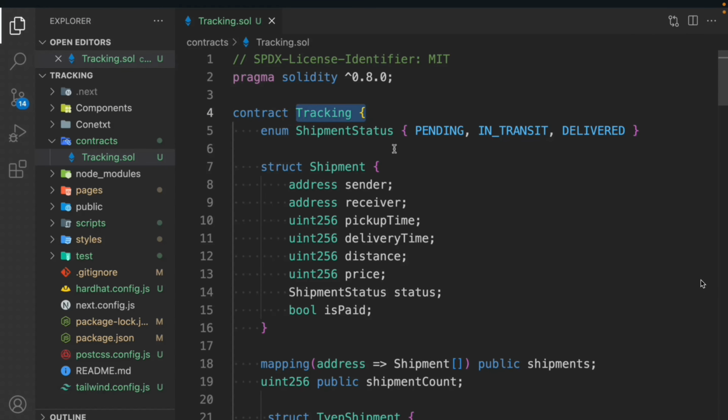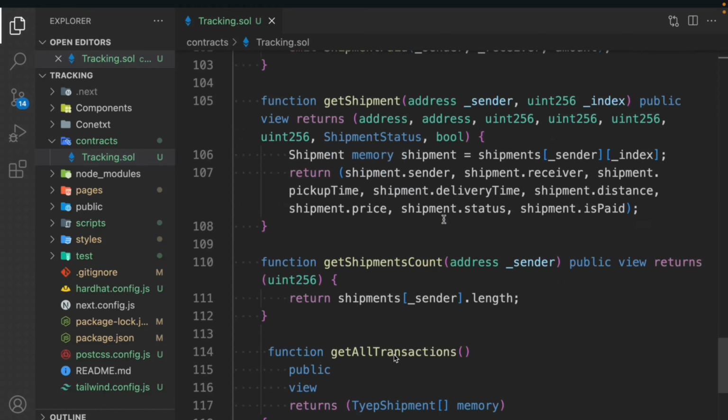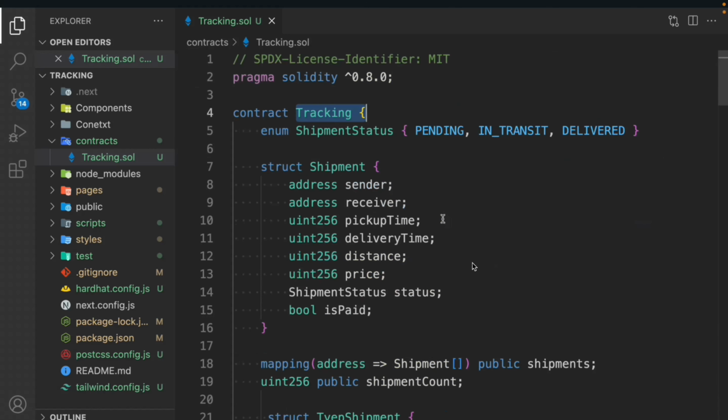So this is the contract name we have given, this is the enum, we have the entire shipment, we have the mapping, and we have all of these functions we have created, like get shipment count, and we have built all of this logic. I believe this entire thing makes sense to all of you guys. If you still have any confusion, try to rewatch, because this is a very important part in the smart contract development for our Dapp, and this is going to be the core functionality for our Dapp. So it's very important to understand every single thing. This looks pretty fine.